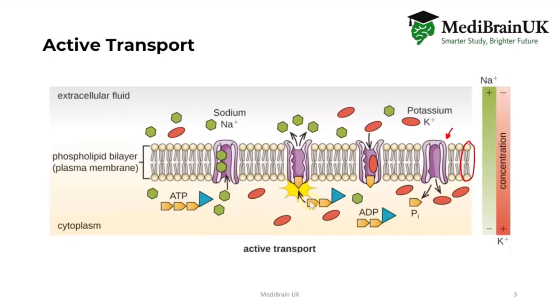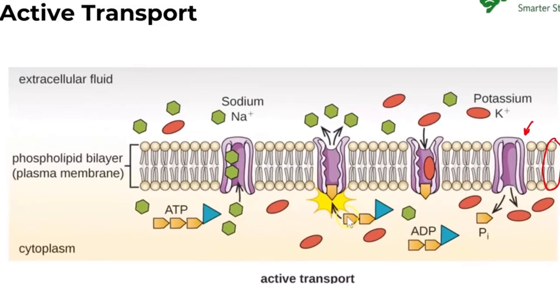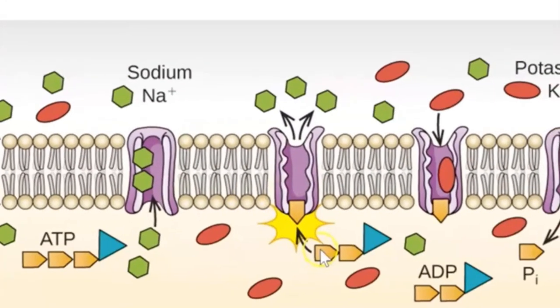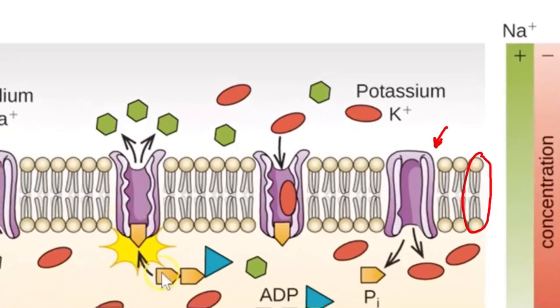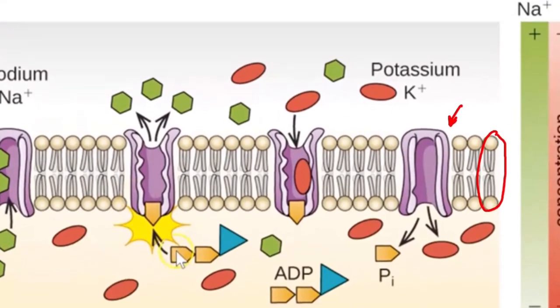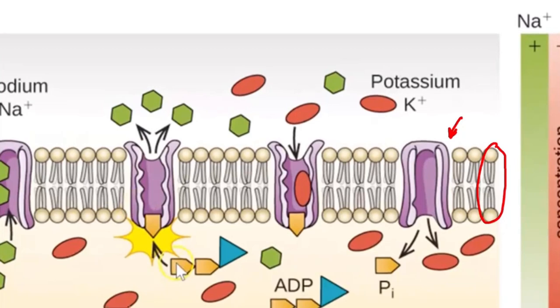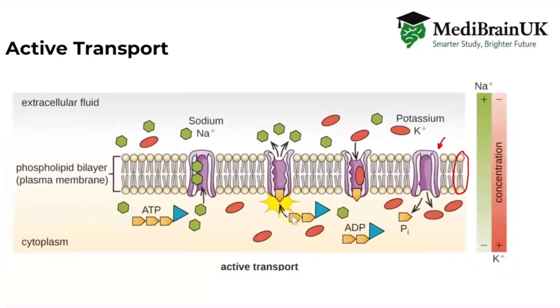If we think back to this diagram, we have a channel protein, and that channel protein will have a receptor, let's say on this side over here. The molecule is going to bind to the receptor. We've got the extracellular fluid on the outside, and the cytoplasm on the inside. The bottom half is the inside of the cell. So how do things come into the cell and how do things move out of the cell?